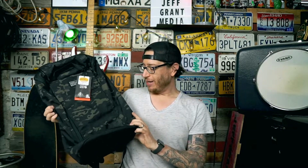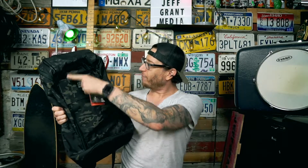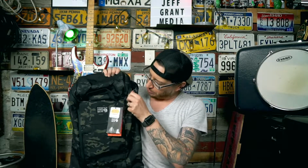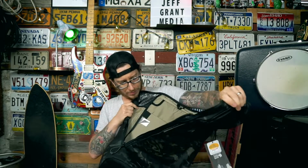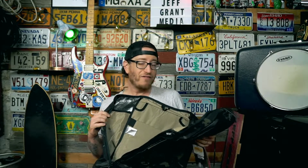We have got ourselves the Mountain Hardwear Grotto 30-liter pack, and it kind of reminds me of the Carryology Mystery Ranch Dragon. Obviously, it's nowhere near the quality of that, and it's not a full clamshell opening. The zipper stops short on one side, but it's hopefully going to scratch an itch and fill a need for me. So let's get some specs for this bag, and then we'll take a closer look.